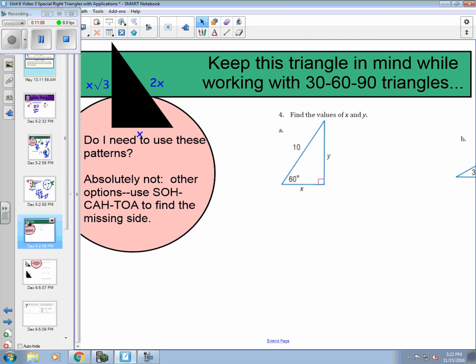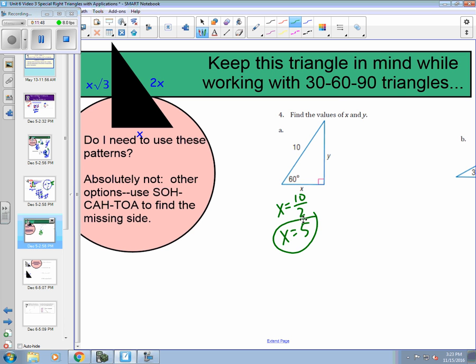So on number 4, they want us to figure out what are the two missing sides here. Well, let's find the short side. That's the short side. Here's our hypotenuse. So what did we say about the relationship between the hypotenuse and the short side? This hypotenuse is twice the length of the short side. Well, if we're going to go then from a long side to a short side, we would do the opposite. Instead of multiplying by 2, we would divide by 2. So in this one, x is going to be 10 divided by 2, or 5. So in this one, that short side should have a length of 5.